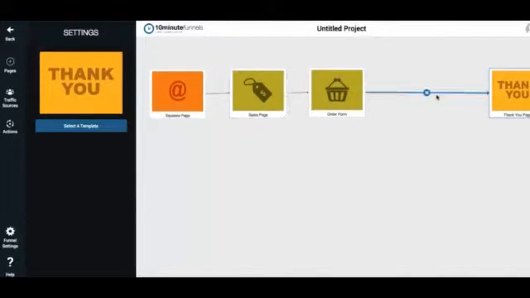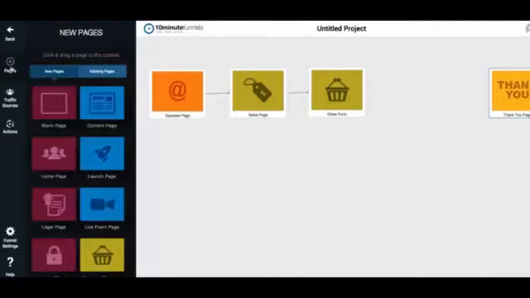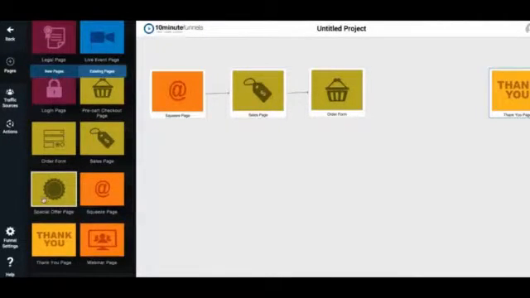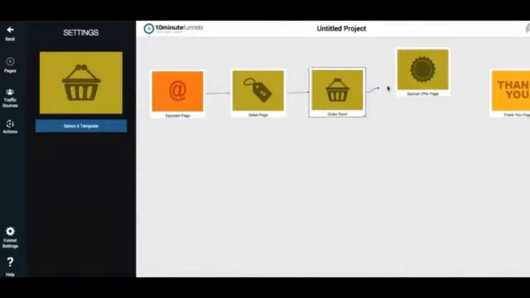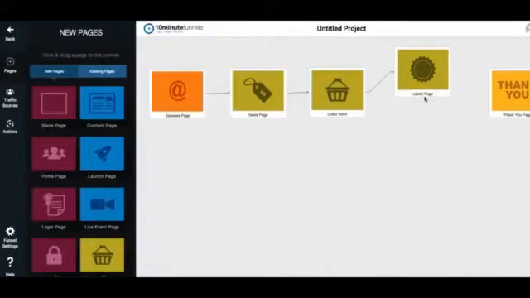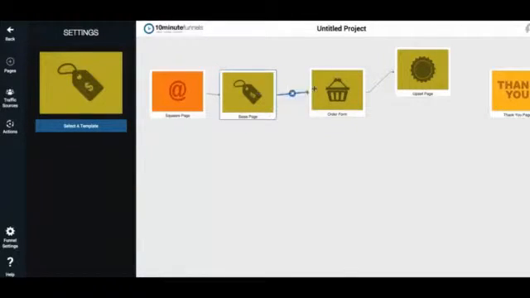Well, with our system, we're going to say, okay, after they order my product, I'm going to take them to an upsell page. So here's a special offer page. See, I'm just dragging it out. Now I'm going to connect the line. And instantly, as I connect the line, when someone orders, it automatically knows to take them to my upsell page. So again, all the stuff that you'd have to tell your programmer to do and figure out, it's done. You've just done what takes them days and hours to do.